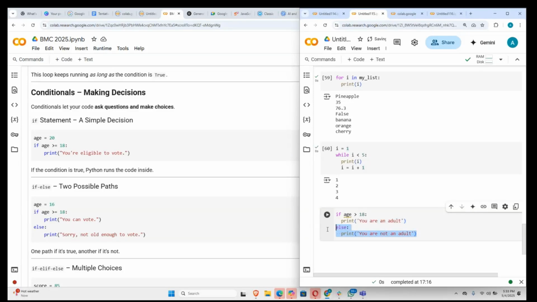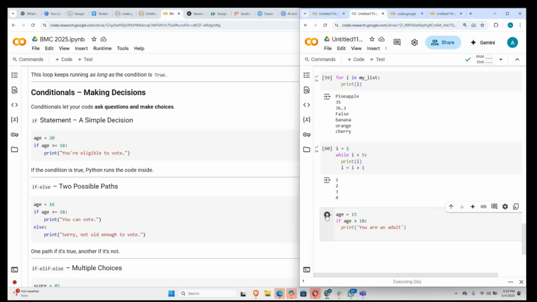I want to read this part. So if age is greater than 18, print you are an adult for me. I need to define what my age is, the age that I want to check. So I have it to be 15.